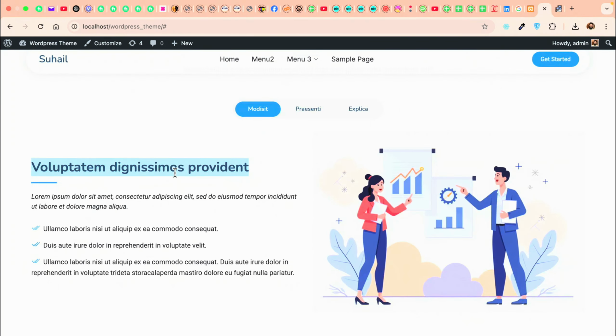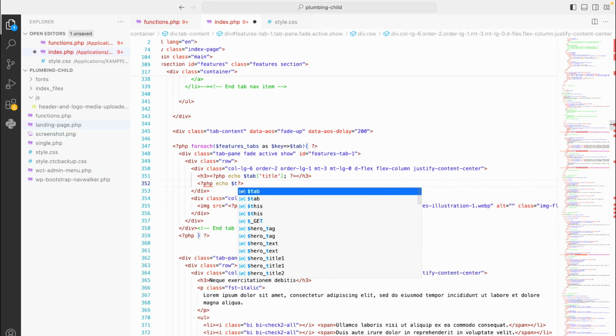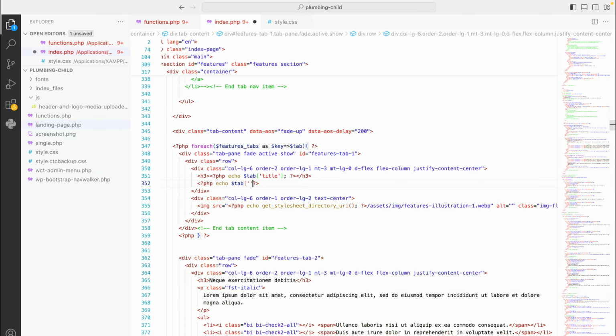So go to front end, and let's add echo $tab, and then the text which is HTML, semicolon, save. And finally we have the image URL.